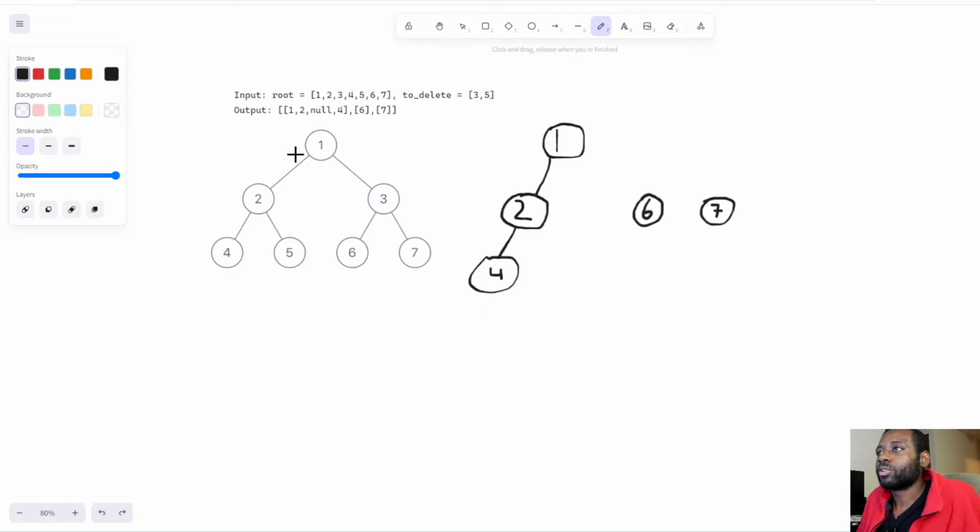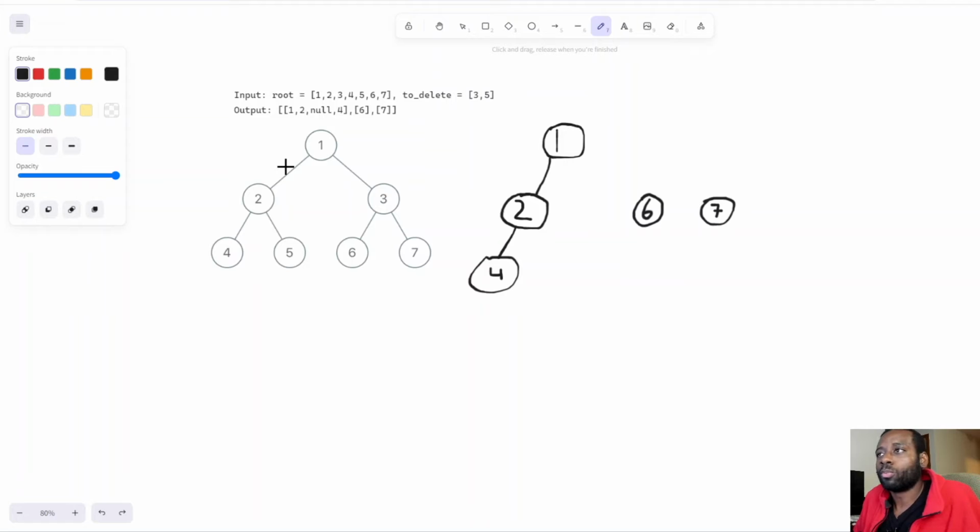Another thing: how do I let our parent know as well that we got deleted? We can maybe send a signal to our parent, saying, all right, your left child is null, it's deleted. So that's how we let our children and our parent know that we are being deleted, so there's no need to reference us anymore. That's passing parameters to our children and then returning a call to the parent to let us know that we've been deleted. That's one way of going about it, guys. And this way is a pretty fair way as well.